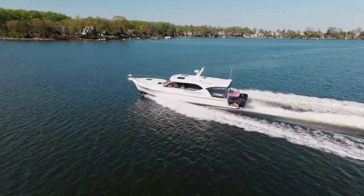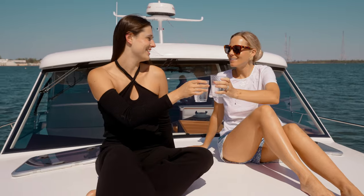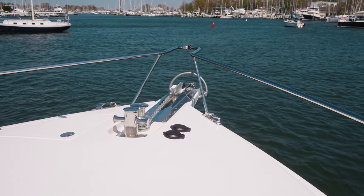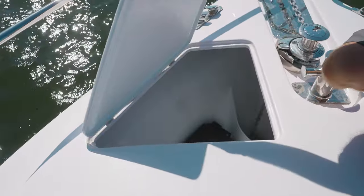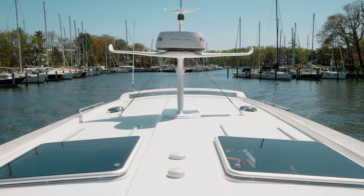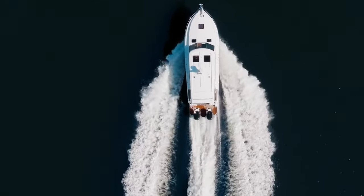Now let's step up on deck and see all the outdoor features on the M47. As we walk up onto the bow, we find plenty of space to spend the day lounging in the sun with an optional bow pad from Pilus. All the way up on the bow we have a windlass anchor system which makes anchoring in a quiet cove very easy, as well as a large bow locker to keep all the extra lines and fenders. The large flat roof on the M47 provides another unique opportunity to store additional water toys such as paddleboards, or the ability to install solar panels meaning more time without the generator running on long passages.